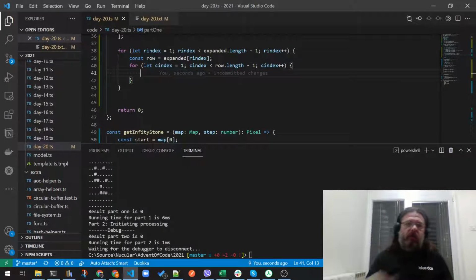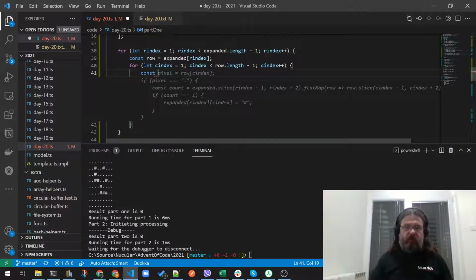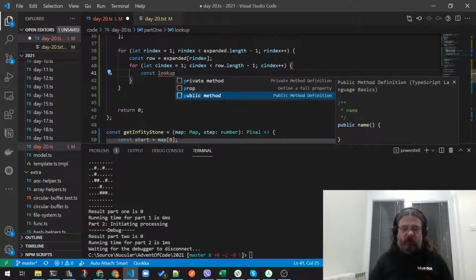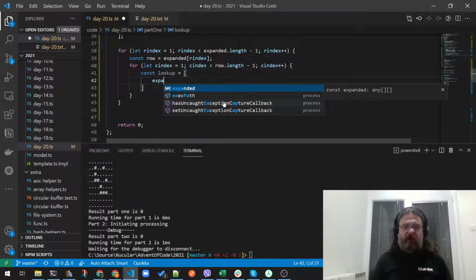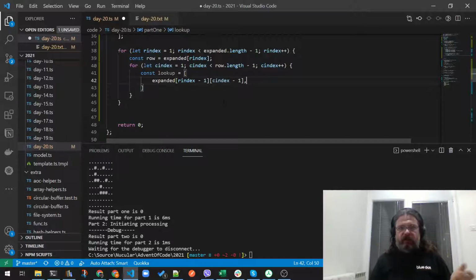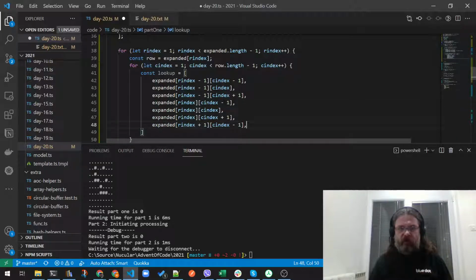So now we can say that is the lookup that will be this array, so to say, expanded of row index -1, its index -1, and yeah, it's guessing them correctly.